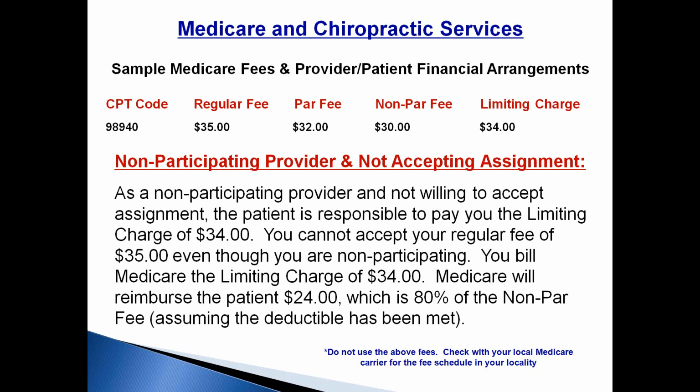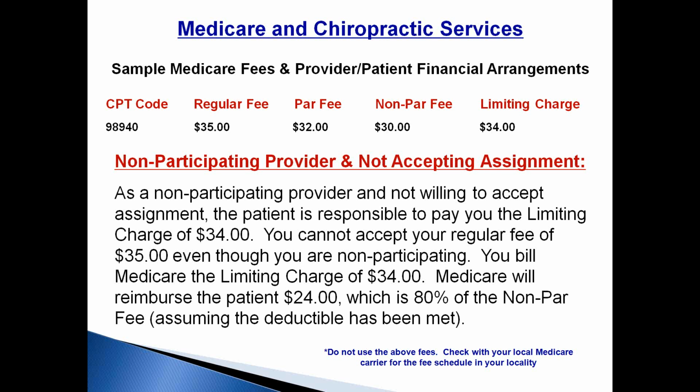But you say, you know what, I want to be non-par. I'll see Medicare patients, but I want to collect my normal fee. So if my normal fee is $35 for 98940, and I don't want to accept assignment, I want the patient to pay me on the day of service. So I want to charge $35.